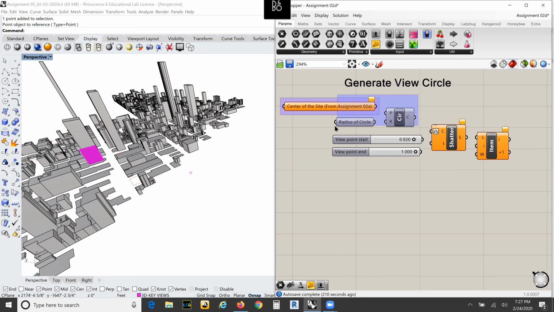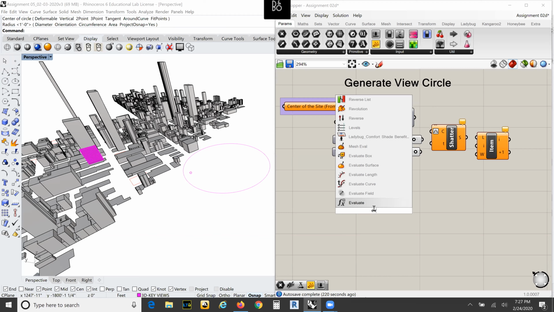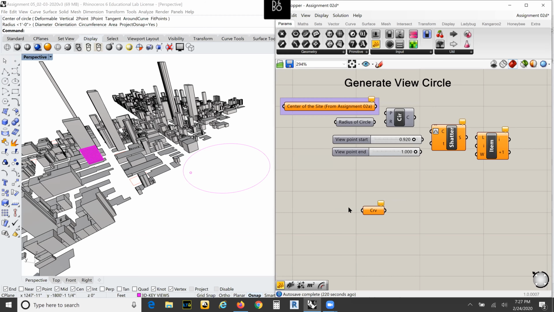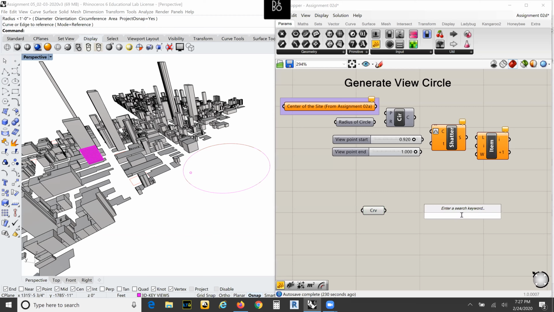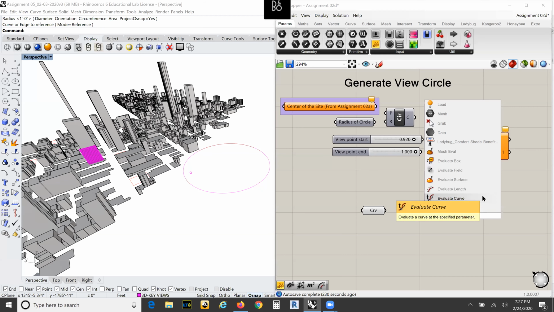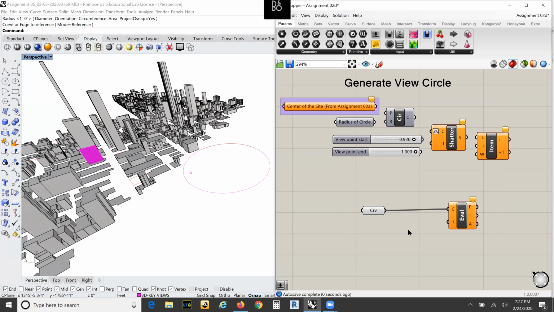And there's a reason why I put reparametrize here. This happened a couple times during the sessions: sometimes the curve's domain needs to get reset. So sometimes if I draw a nice curve, I want to bring this in. I might just do a little test, evaluate curve, and I just need one slider here.